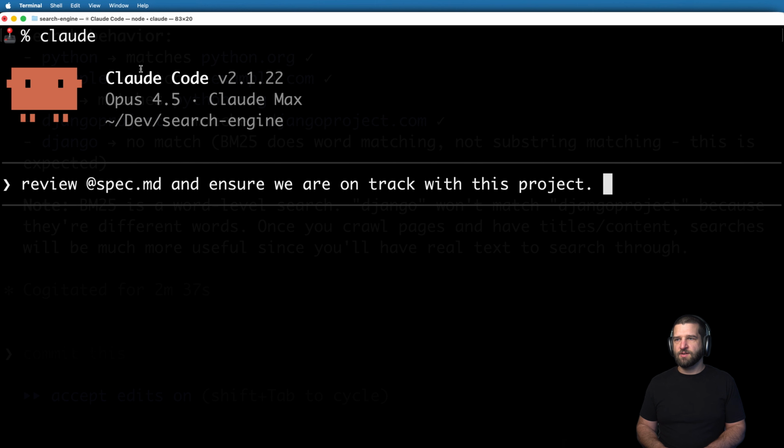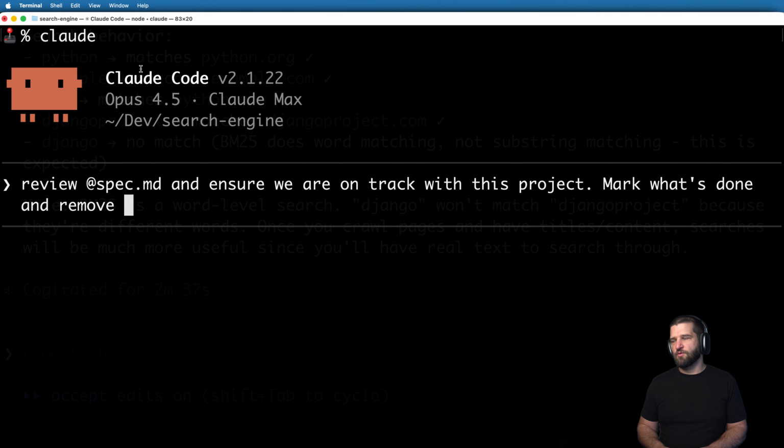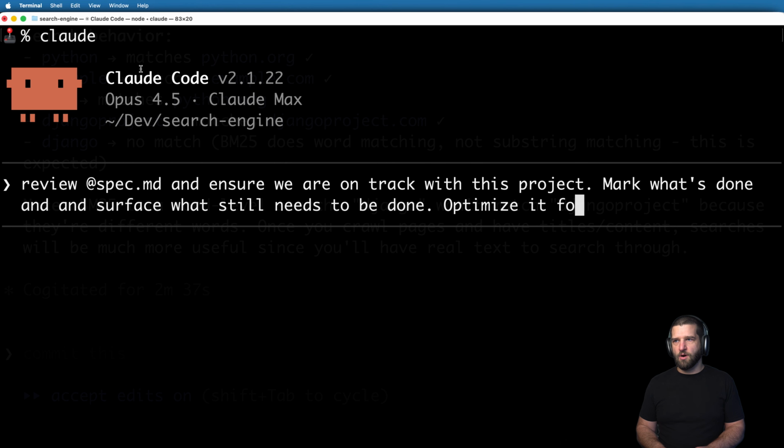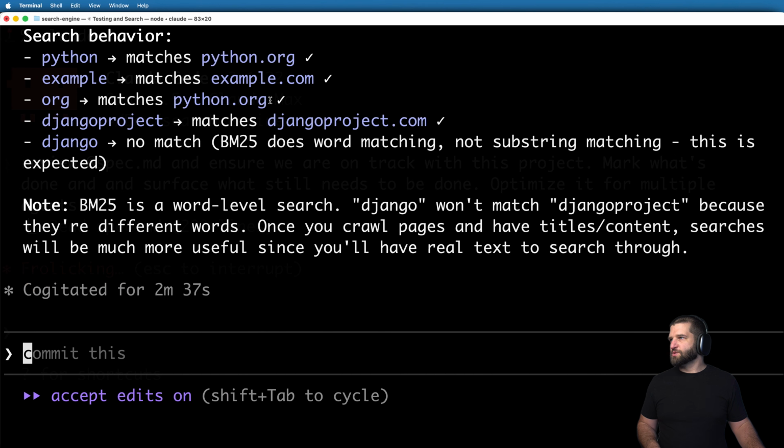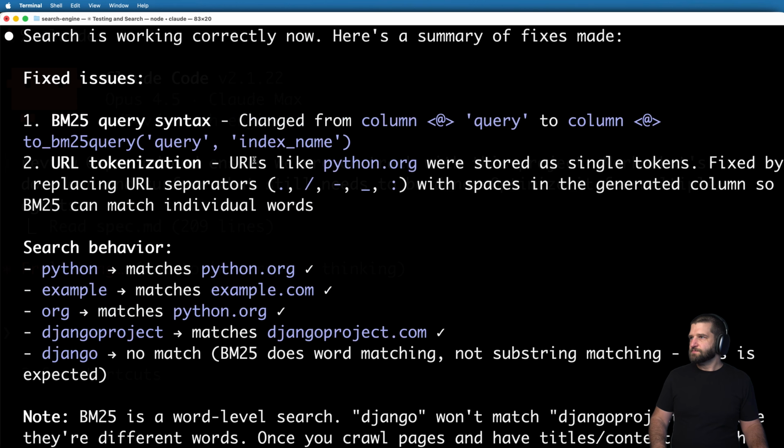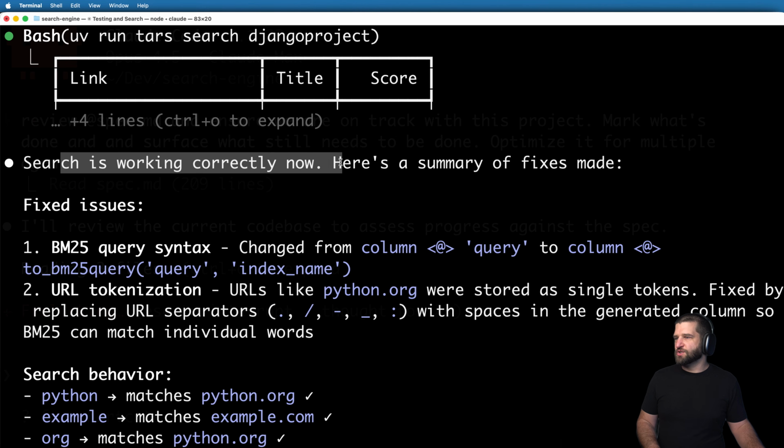Let's go ahead and mark what's done and surface what still needs to be done. Optimize it for multiple agents. There we go. While that's working, I'm going to go back over here. And now we've got searches working correctly.